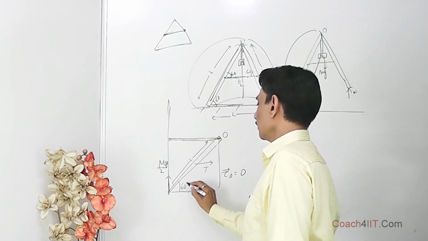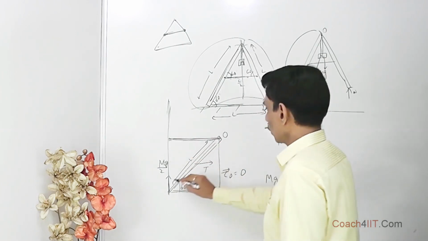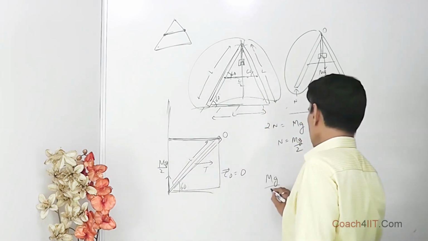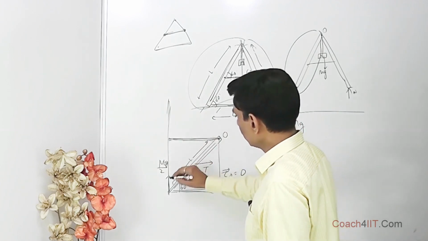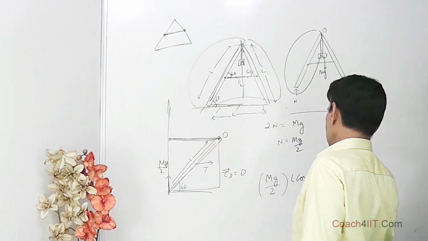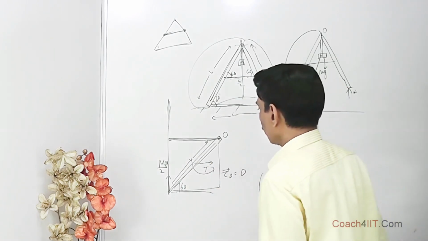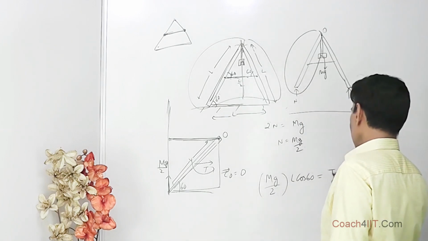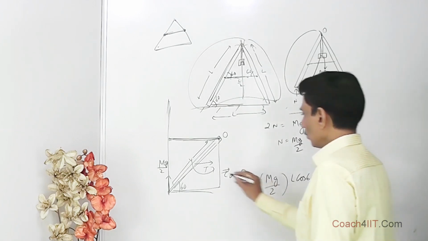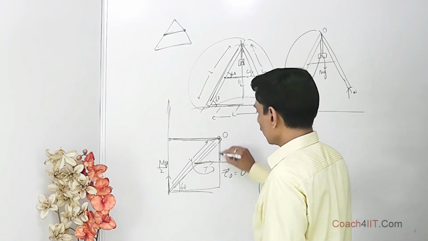So this is 60 degree. So this was L. So this is L cos 60. So torque of mg by 2 along this axis is mg by 2 into L cos 60, and that should be equal to the anti-clockwise moments of this T, that is T into, now this is line of force, acceleration is here, so we are interested in finding what is this distance.